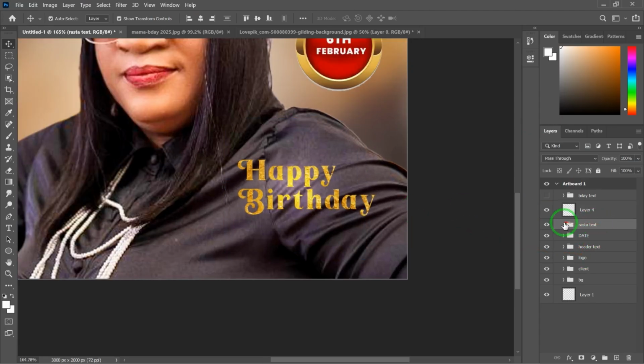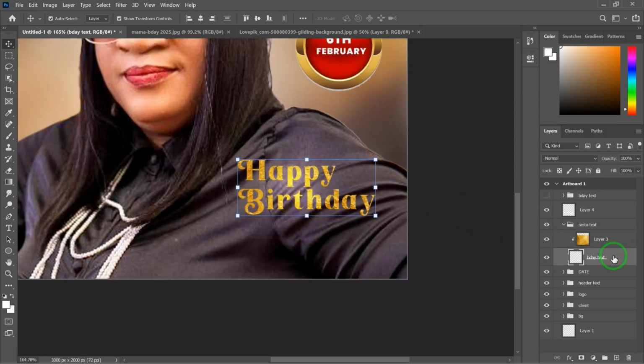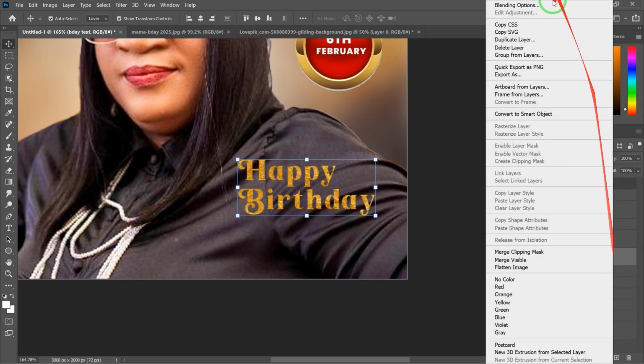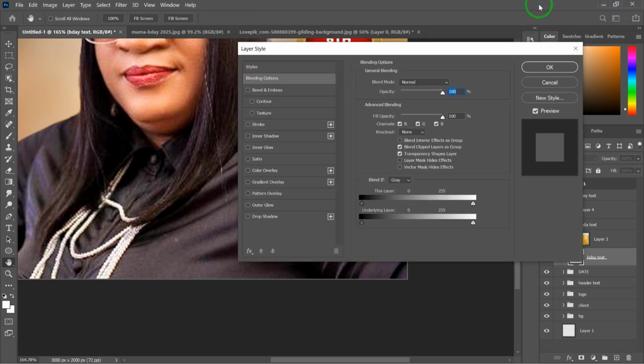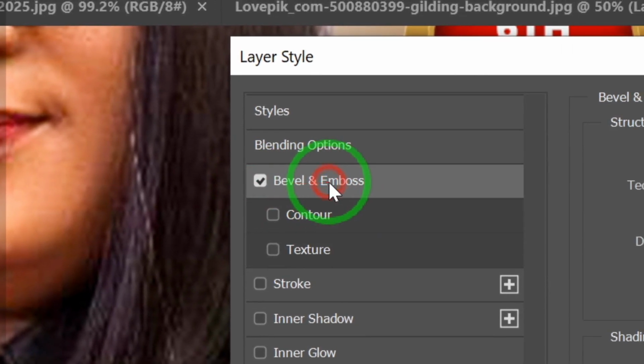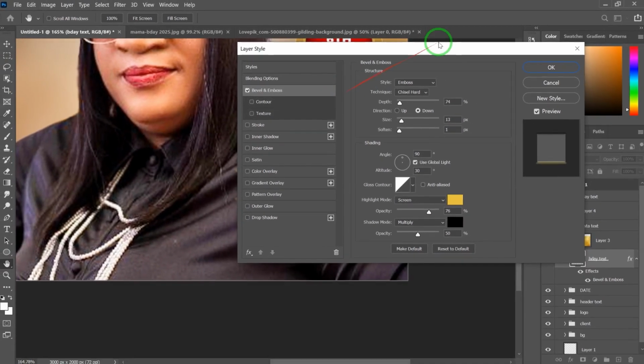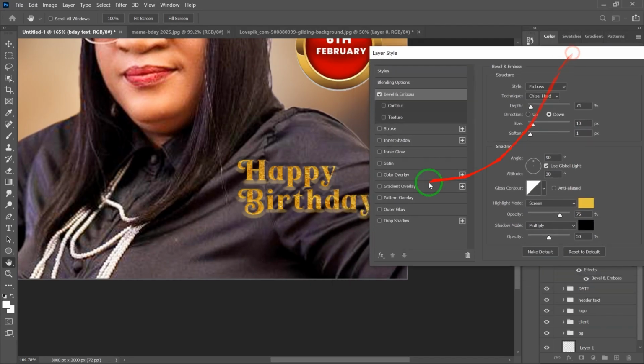Now next up, I'm going to go to my blending options, or Ctrl Z. So I'm going to go to my blending options right here to add some effect to this text. First of all, I'm going to go to my bevel right here, and you can just play around with the options to see. I chose emboss, depth 74, you can just adjust yours to whatever you think works best for you. The size 13.